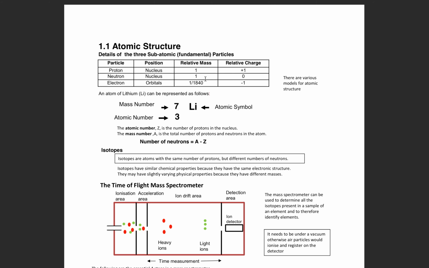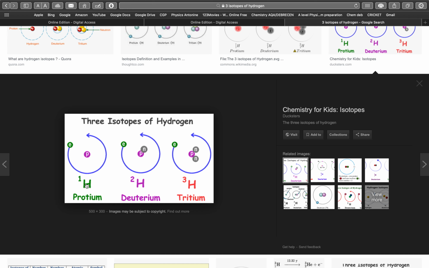Your protium has a nucleon number of 1. Then your deuterium has a nucleon number of 2. Therefore, they are isotopes of the same atom, with the same number of protons but a different number of neutrons. Protium actually has no neutrons at all, deuterium has 1 neutron, and tritium has 2 neutrons. I hope that's understandable. This is an example of isotopes, and the arrow is showing the electrons orbiting your nucleus.